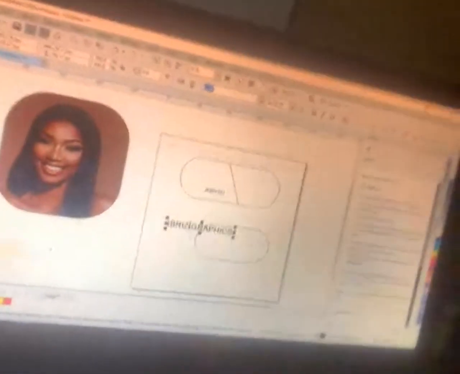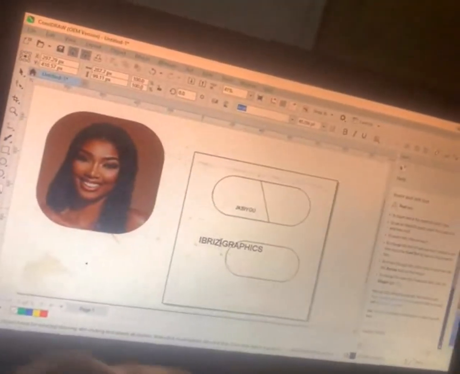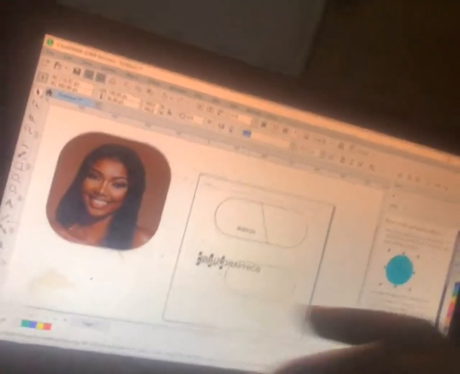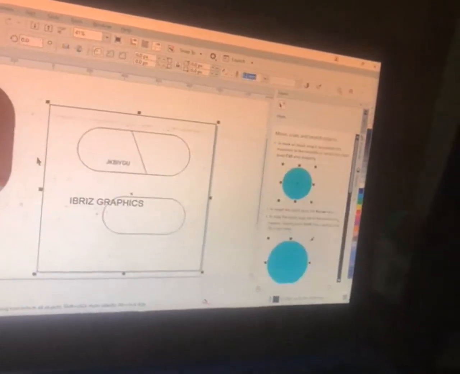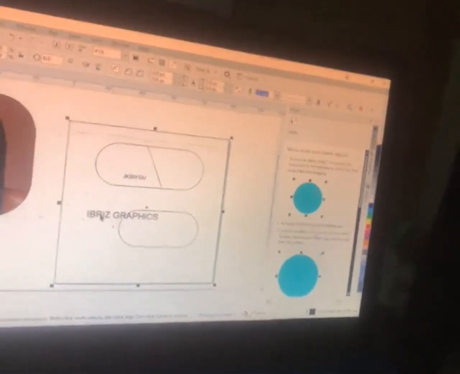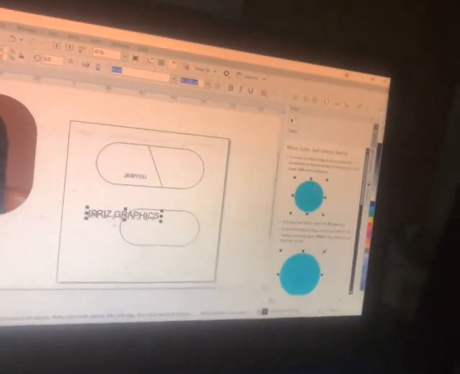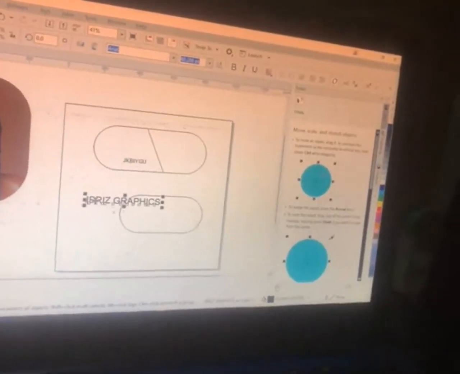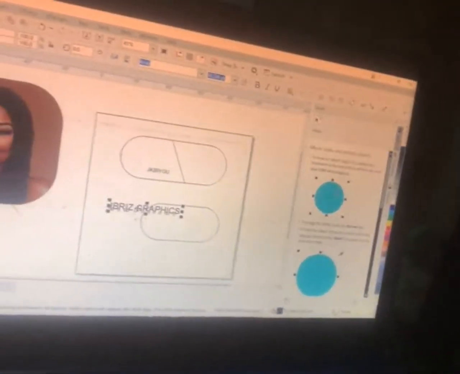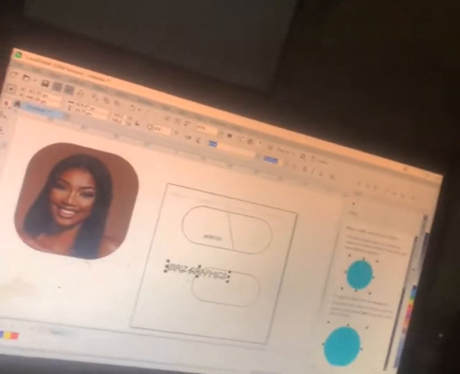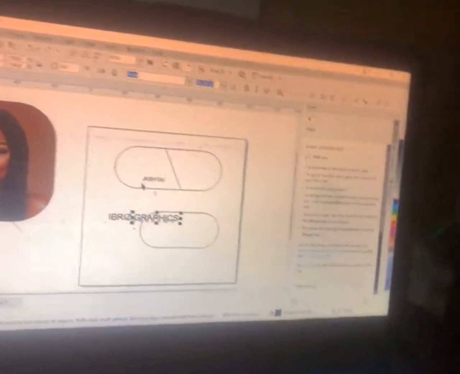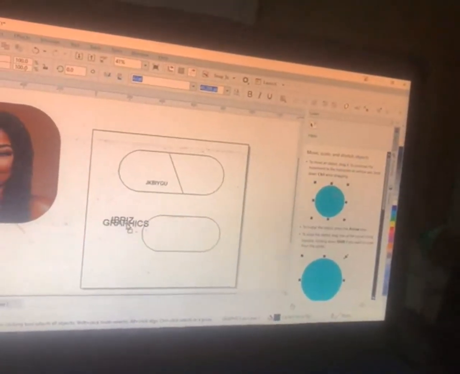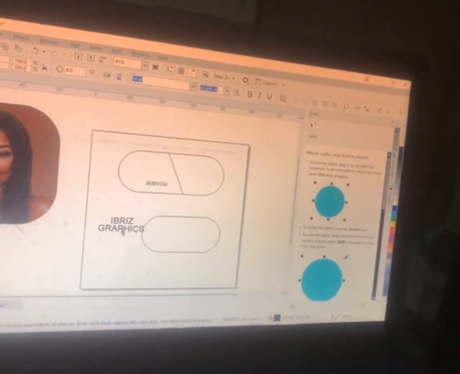Then I can just say Control K. So Control K to break apart. You can type it separately and you can still type it together. Let me say you already typed it together and you want to break it apart. You press Control K, which means we've already separated the two texts from each other, right here, as you can see.